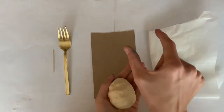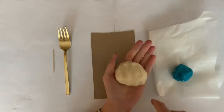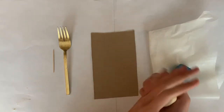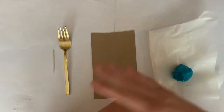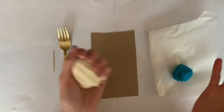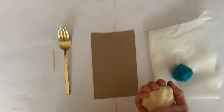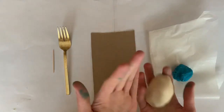So it's just going to be a singular piece of clay with some details on it. But if you want to make yours with legs and arms that you add, or other elements, you can do that. You get to make your sculpture in whatever style you want. You're the sculptor and the artist, so that's your choice. This is just one way to do it.